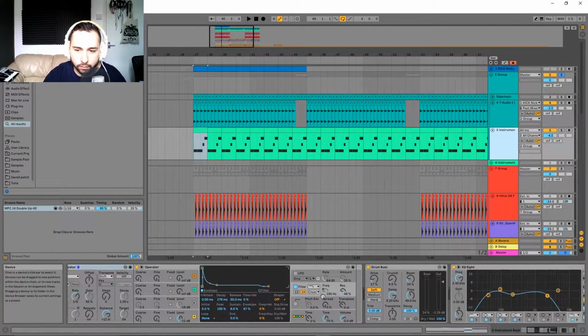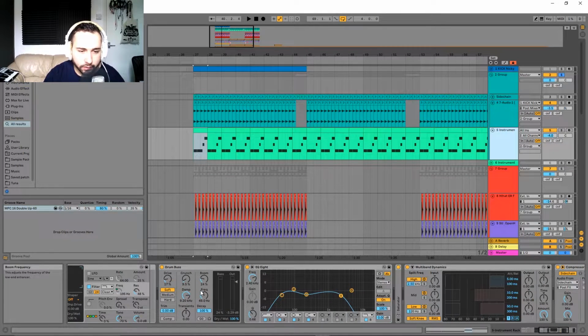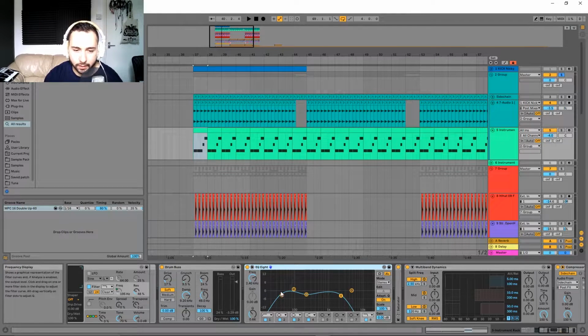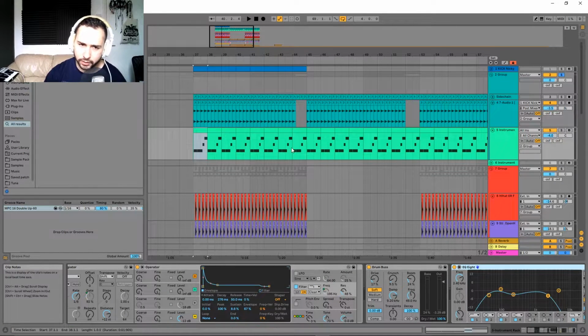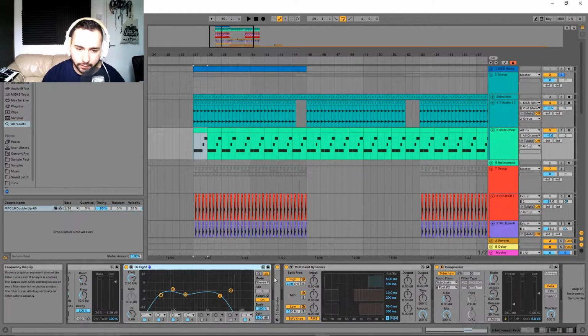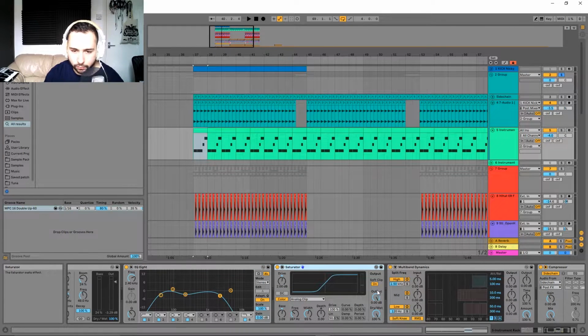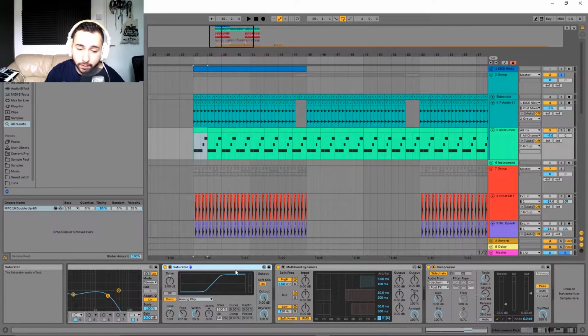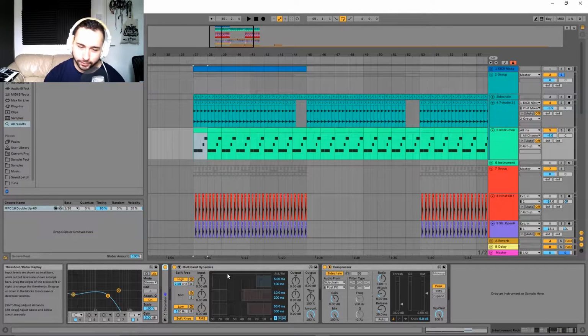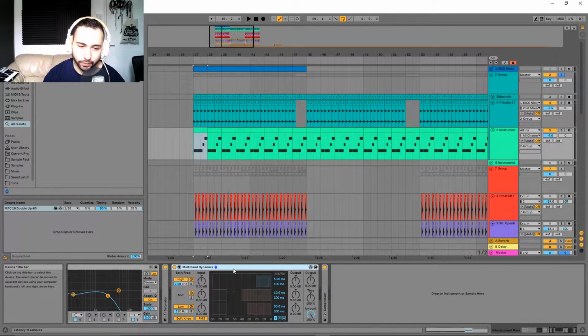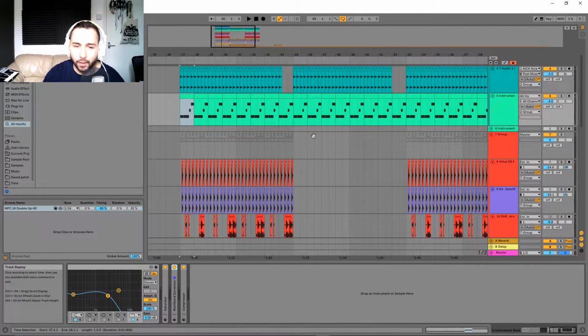Going on to the processing of my bass, I've added a drum bus first just to boost those low ends, boost those harmonics, and then I've shaped these harmonics a little bit. I've taken out a lot of the sub because my kick is sticking with that, and because I have my bass on an arpeggiator, it's hitting every note, which means I need to declutter or de-mud my low end. Then I've added a saturator, just some slight settings, and then my multiband compression, just to control the dynamics of certain frequency content, and then my sidechain compressor sidechained to the sidechain channel. Wow, that was hard to explain.